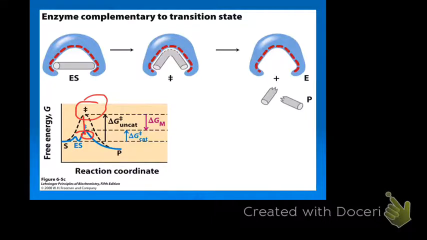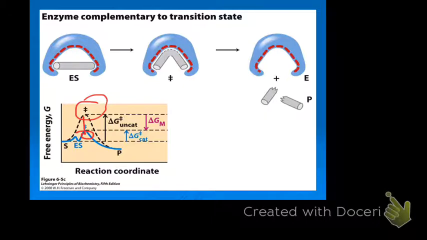Now they're showing how ES is exactly the same energy as S. Well, that's not necessarily true. Okay, like it could be a little higher, it could be a little lower. But what transition state theory states is the fact that what gets stabilized is the transition state. So doing that lowers that energy, and it makes it easier. If you've already bent that rod, it makes it so much easier for it just to go ahead and snap. You want to think of it like that.